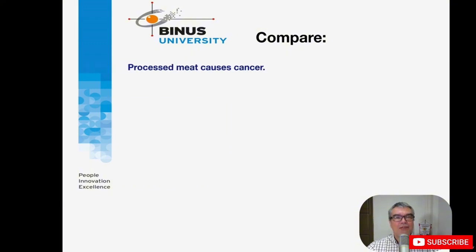So, in all of these examples, we will begin with the sentence without any tentative language in it, and then I will show you the second sentence of the same thing but using tentative language. Processed meat causes cancer. It could be the case that processed meat causes cancer.